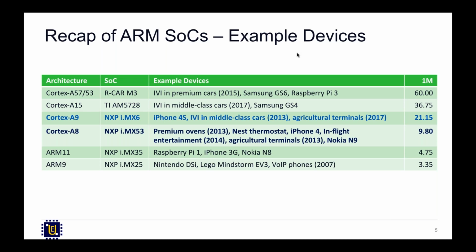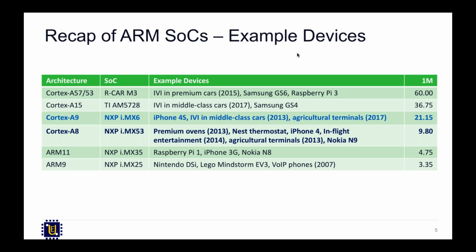And so you probably see now where this is going. It's about the price you have to pay for the SOC. So if you have to use a Cortex A9 for a web application to get a good UX, user experience, then you have to pay 21 bucks. But you can do the same for a Qt application with 10 bucks per device.